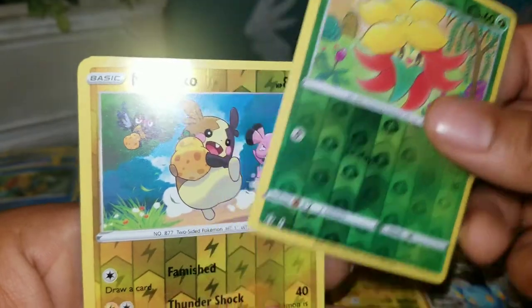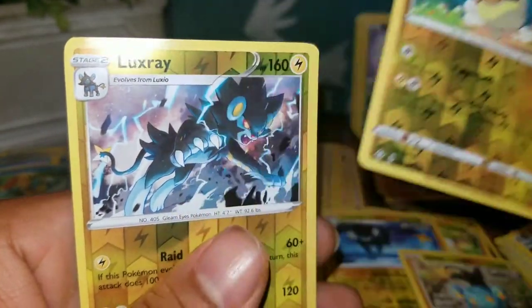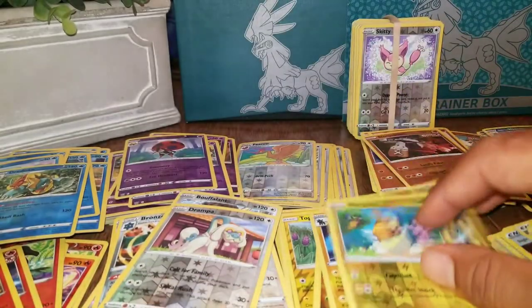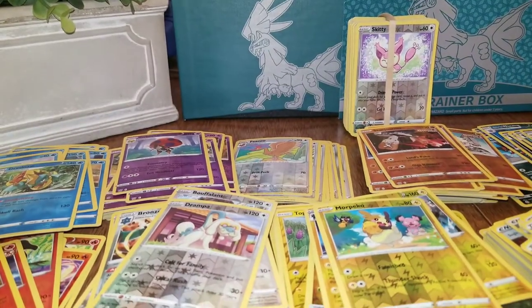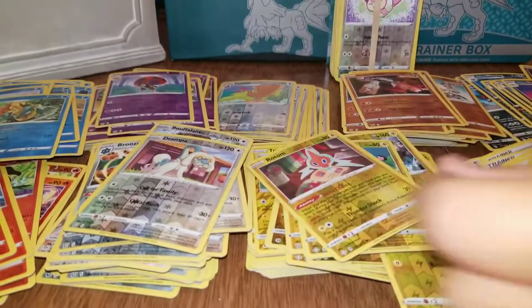Because that's how it's going right now. Oh, okay. One more Pekko. And a Luxray. Nice. Oh, you put the Rotom with the greens.